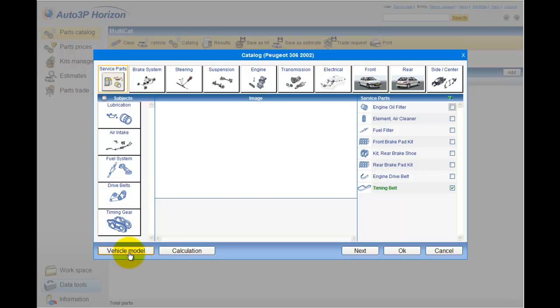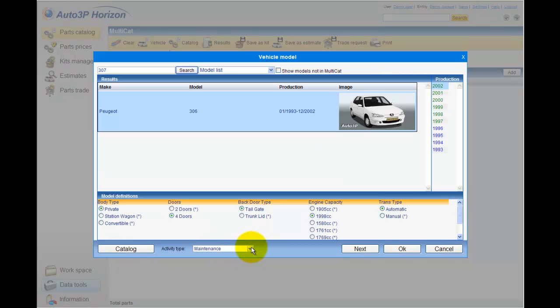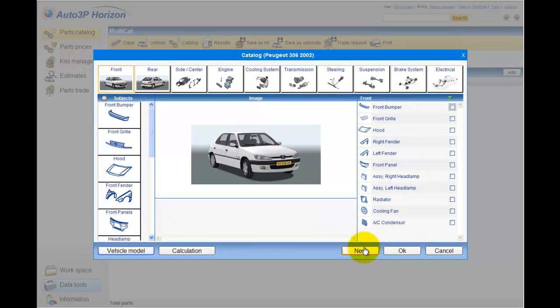These are more fit for the maintenance. If I go back again and change it again to the collision activity type, it will change again to the interface that will fit the collision.